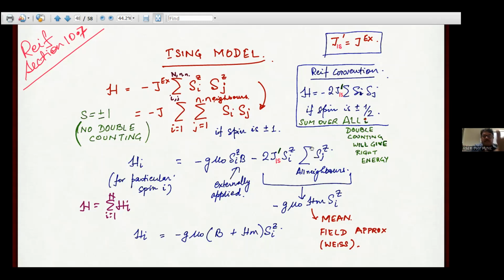Each moment in the lattice would have a different set of values for this, each i would have a different value. But all of that is being replaced. We say that each magnetic moment is seeing an average effect of the different spins, in the sense that each spin is seeing an internal average magnetic field called H_M.